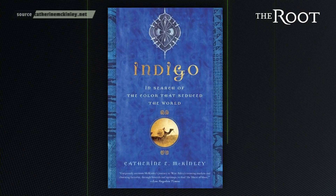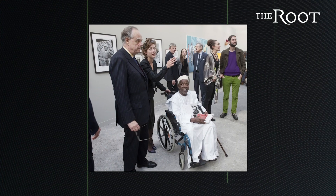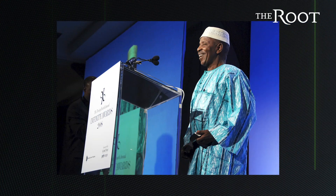So the African Look Book — what was the genesis of this project? I wrote a book about the indigo trade in West Africa, and when doing the research I was trying to look for the earliest images of textiles. I started turning to the earliest photography, which started around 1865 with African studios and European studios on the continent, and I just became obsessed with it. Then roughly 10 years later, Seidou Keita and Malik Sidibe became art world sensations.